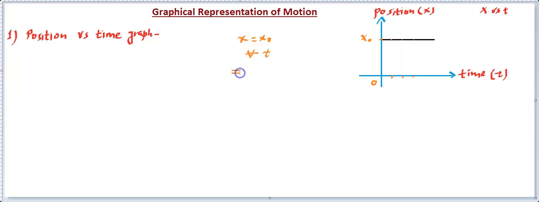So our conclusion will be that the graph is representing an object which is at rest. So this is state of rest. Understood? Basic graph, that means position over the time, how it is changing. If it is not changing, then it is at a state of rest.